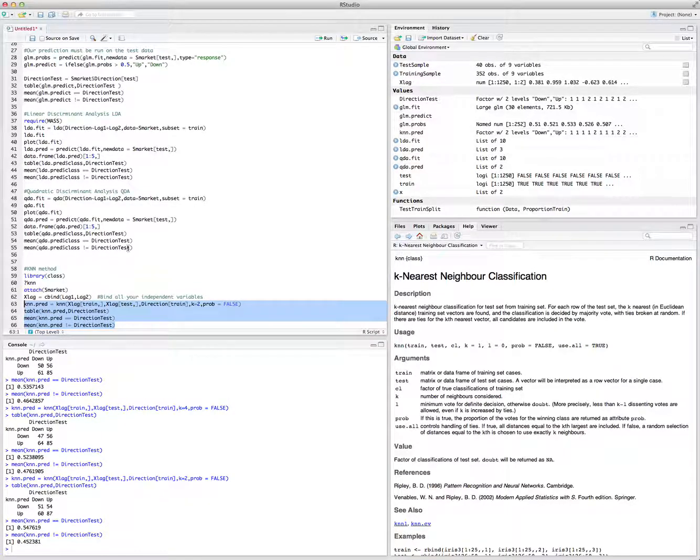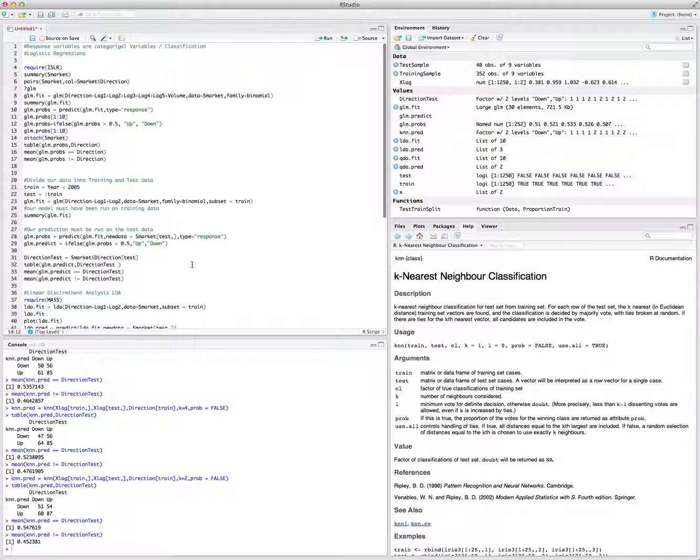So what we learned from here, let's review what we had earlier. We started with the logistic regression.